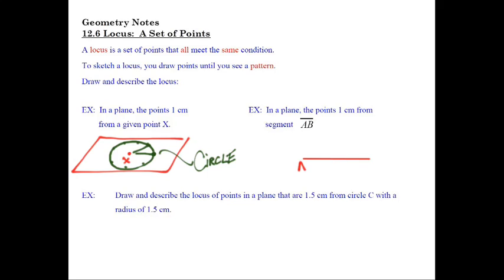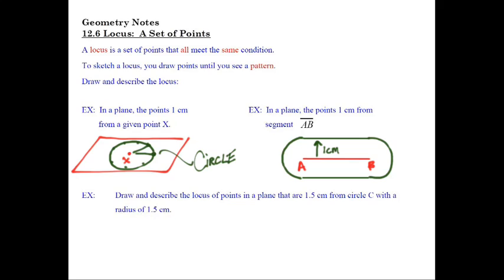If I look at the next one, there's line segment AB, and I could go anywhere on that line up a centimeter. I could also go down a centimeter, and then I could go anywhere swinging around. I can imagine this radius swings around, that's all 1 centimeter away, and I could do the same thing over here, which swings around and looks like that. So that's going to be my locus of points. It looks like a track for track and field.